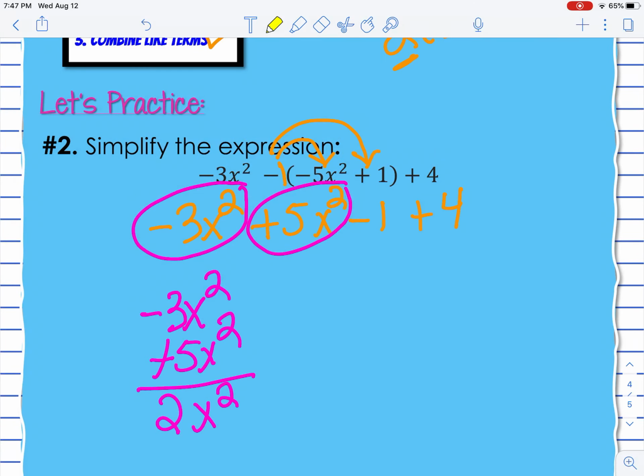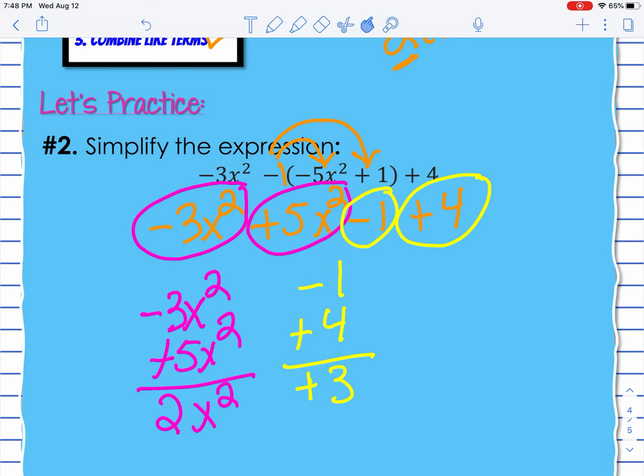Let's get a new color. Remember, you should be using those rings out to the side to circle these like terms. Well, the next I see a -1. Okay, awesome. I have a +4 left. Can I combine those together? Of course I can. I definitely know what -1 plus 4 is. You've been doing that since 6th grade. What is -1 plus 4? Again, if you're not sure, use your calculator. It's +3, or just 3.